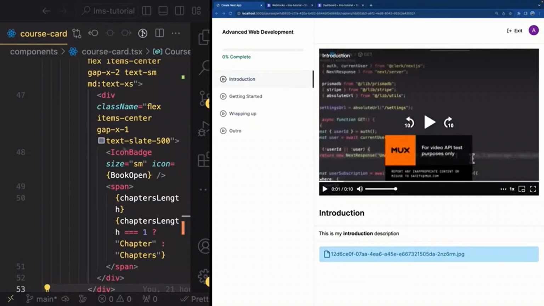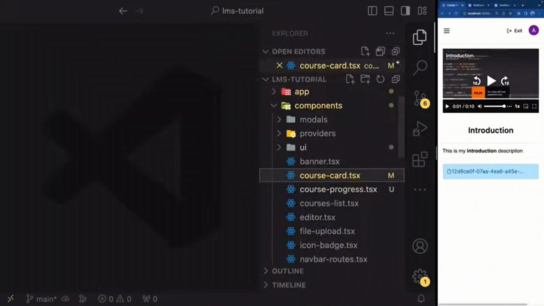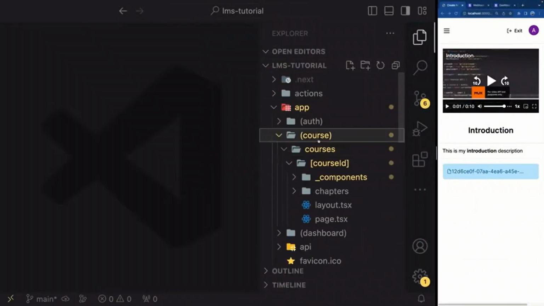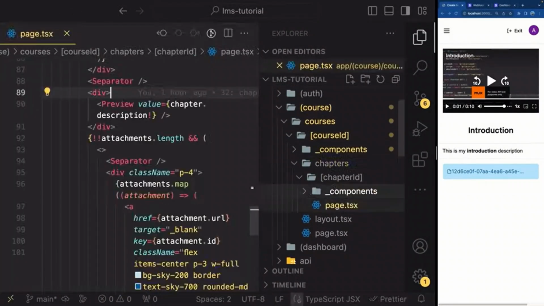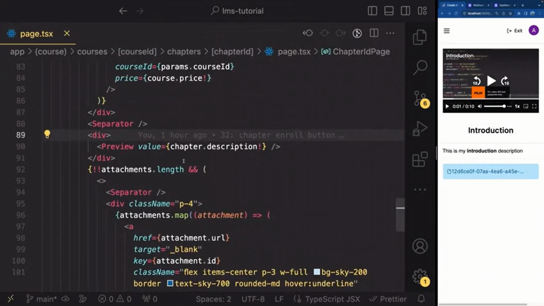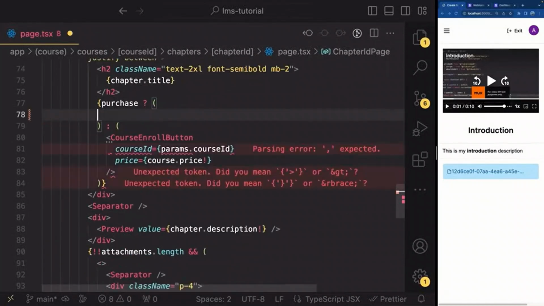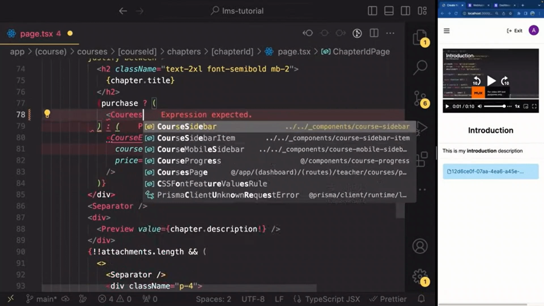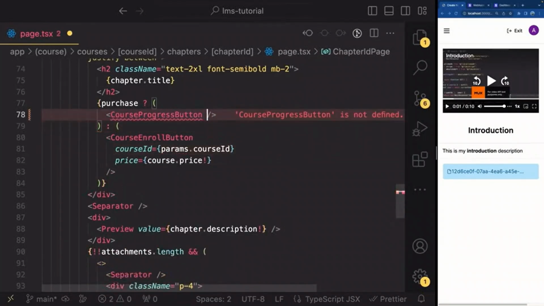So let's go back inside of our chapter ID page. So I'm going to close everything here. Let's go inside of the app folder, courseId, chapters, chapterId, page.tsx right here. And in here, you can see that I have a conditional here. So we had the CourseEnrollButton, and now I'm going to remove this div. And instead, I'm going to render CourseProgressButton.